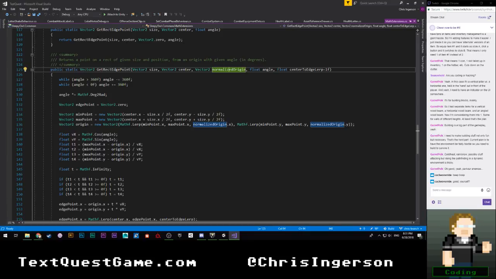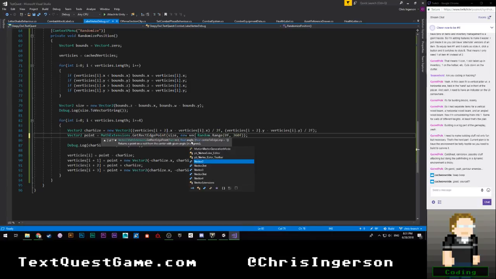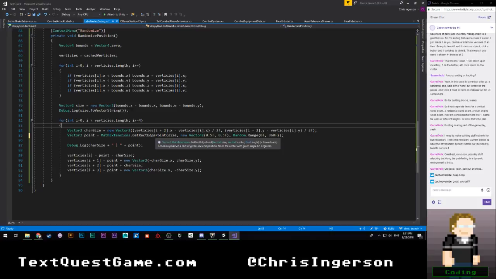Yeah, I don't think that's quite right. So I probably actually want this to do it like this. We get our random angle, and then from there we'll be able to do what? Center. I guess normalized origin is what I want there. So I think I want to say new Vector2 0.5f, 0.5f.